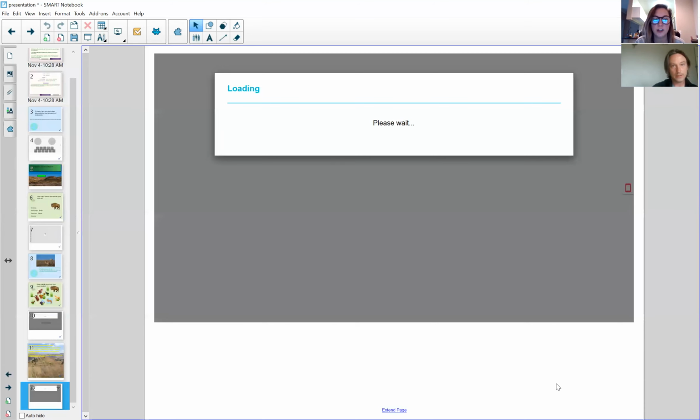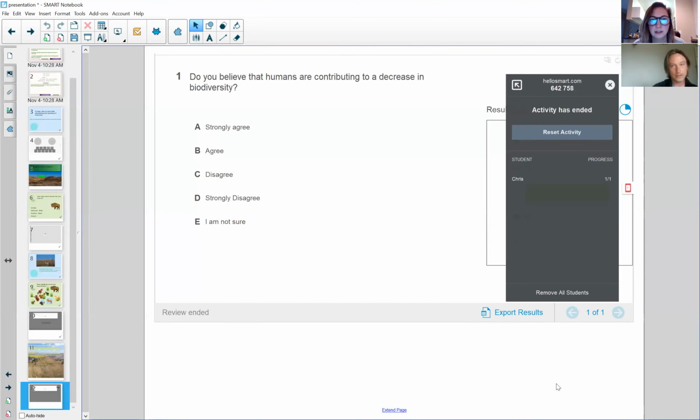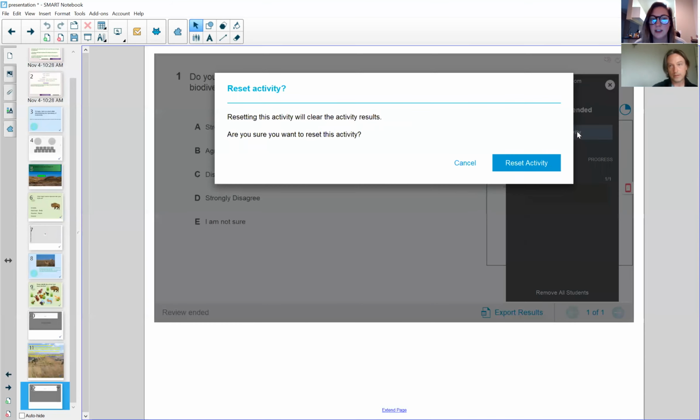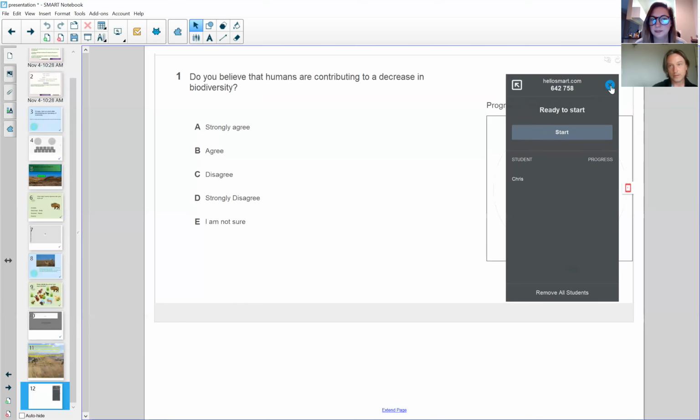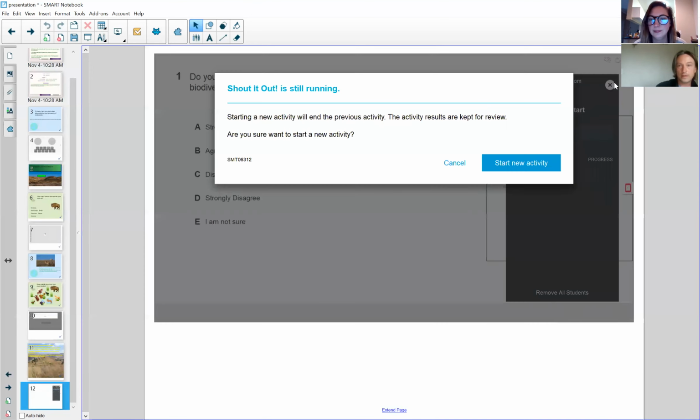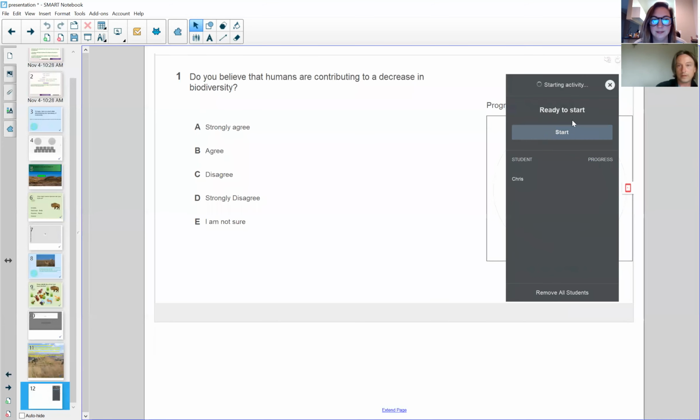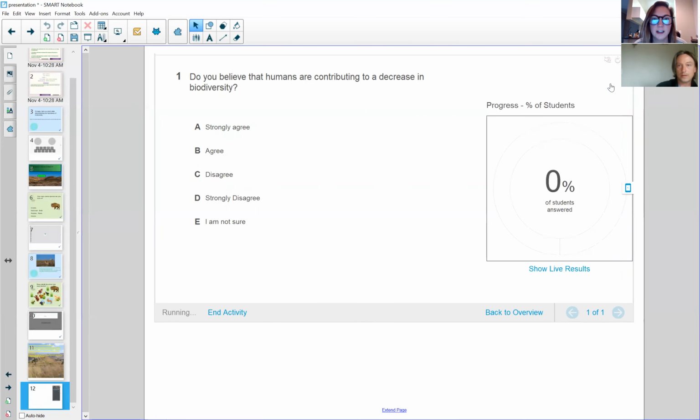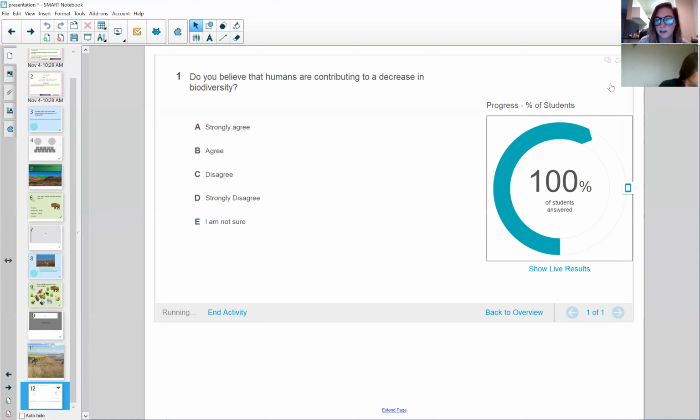And this one was a poll question for the students to put their thinking and what they believe. They can reflect on if they agree or disagree, and the poll can show where the whole class is as well, to see what everyone in the class believes. And then that was our last slide for this lesson.